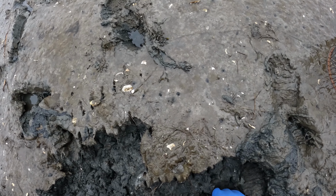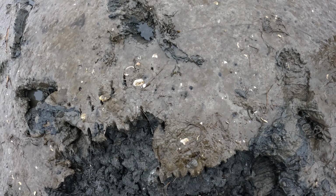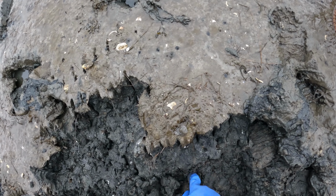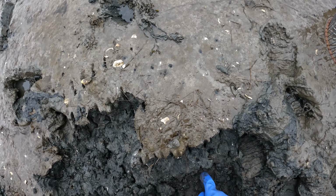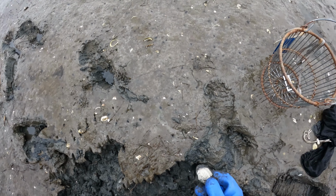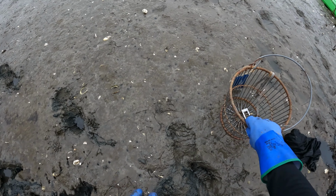Oh, right there, that's a nice clam. These clams are actually pretty shallow. They're only about, I don't know, maybe 6 inches down to the start of the siphon. So just to start it here, right there, it's dinner.